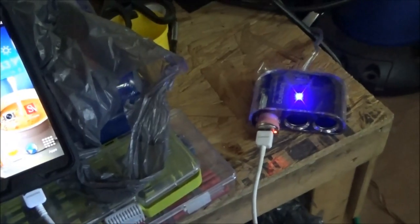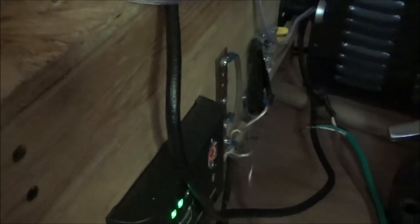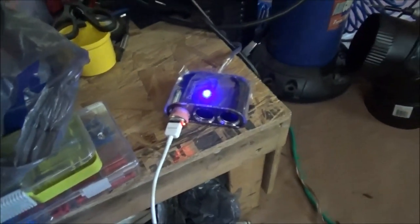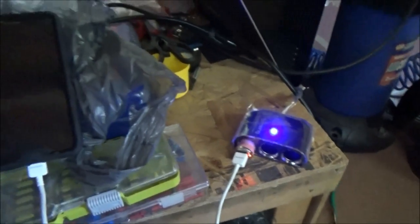I plugged my new LumSing cigarette lighter adapter into my solar battery pack — forgive the mess, I'm inside my off-grid tiny home that I'm building, so it's a construction site. I put it into the cigarette lighter plug on my temporary tiny house off-grid battery pack. I've got the splitter here and I'm charging my cell phone, which is very convenient being able to charge out here in the off-grid tiny house on wheels. I like the pretty LEDs — I'm giving it a good start and a good workout.